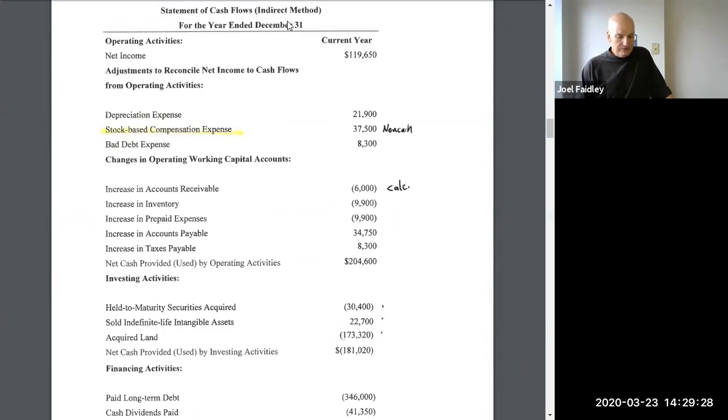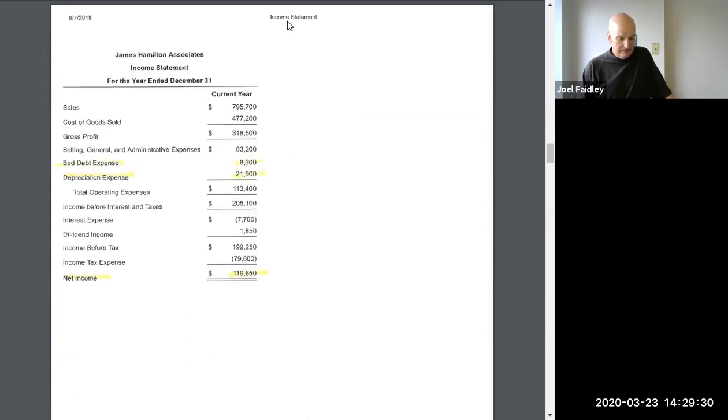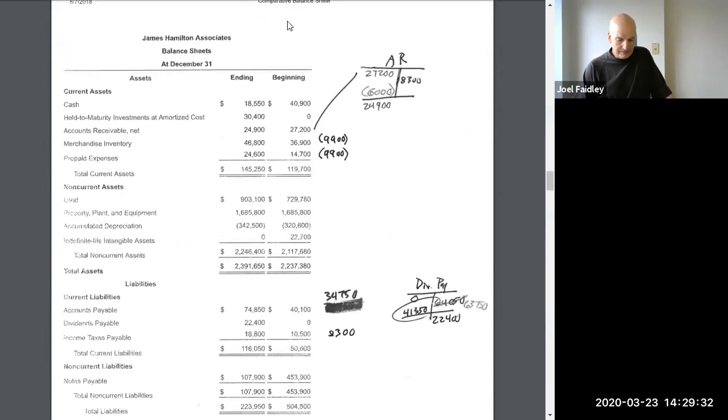Okay, what about accounts receivable? Because now we're just going to go down the list here. Same process. Start with 27,200. My ending balance is 24,009. There's my bad debt expense. So I must have had a what? $6,000 net. What is that? 83 from that. That doesn't look right. I guess it is. $6,000 net increase in accounts receivable.